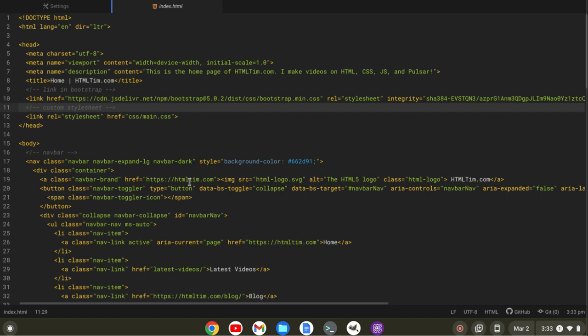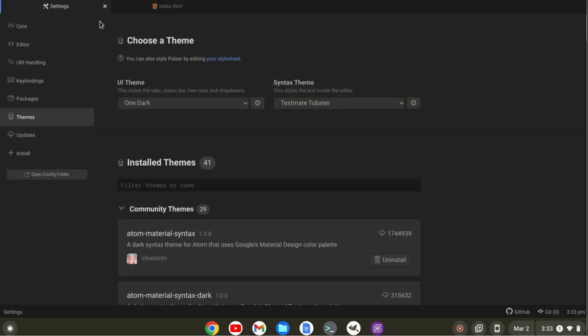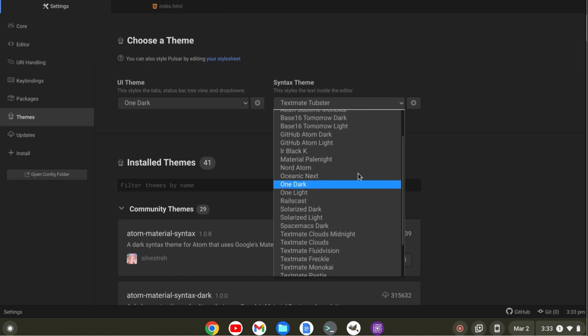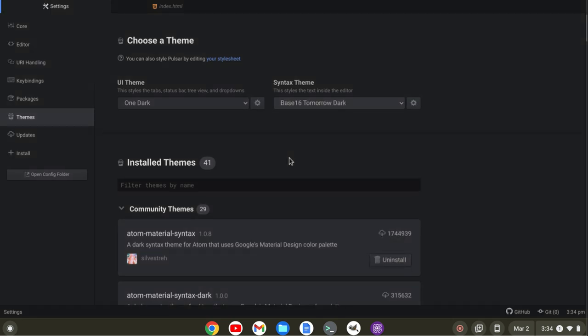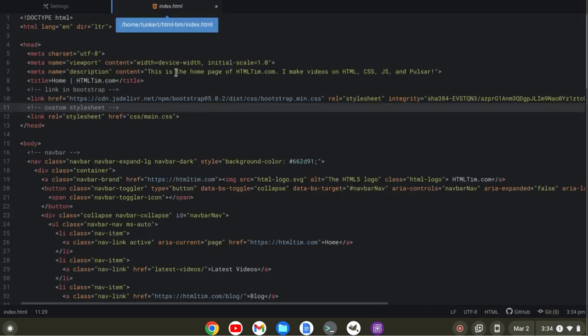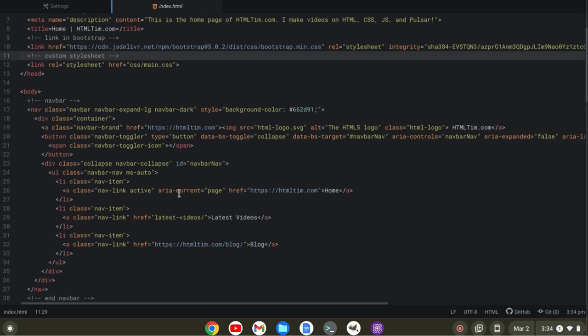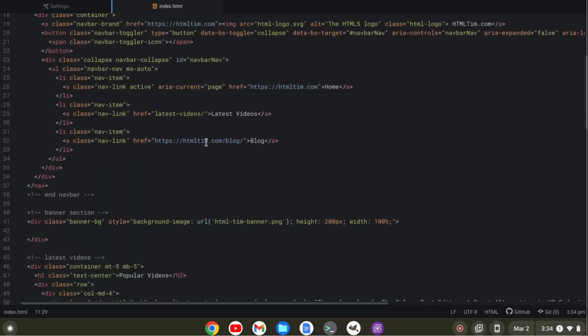The two next themes that were recommended in the blog post were actually Tomorrow and Tomorrow Night. And interestingly enough, Pulsar out of the box comes with these themes installed. So we have this Base16 Tomorrow Light and Base16 Tomorrow Dark. So let's go with the dark first since I have One Dark here. So this is Base16 Tomorrow Dark. It's a very nice theme, good contrast. Got some reds, oranges, and light green, yellows here. Light white text. It's good contrast without just popping in your face. So a very good theme that I would highly recommend.